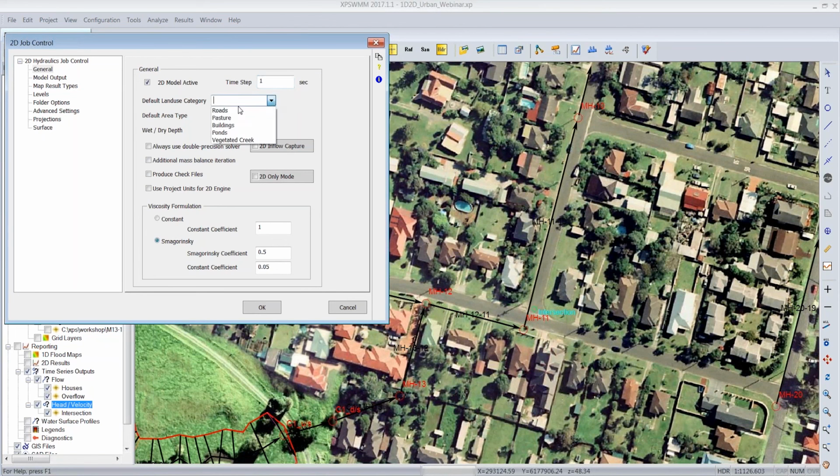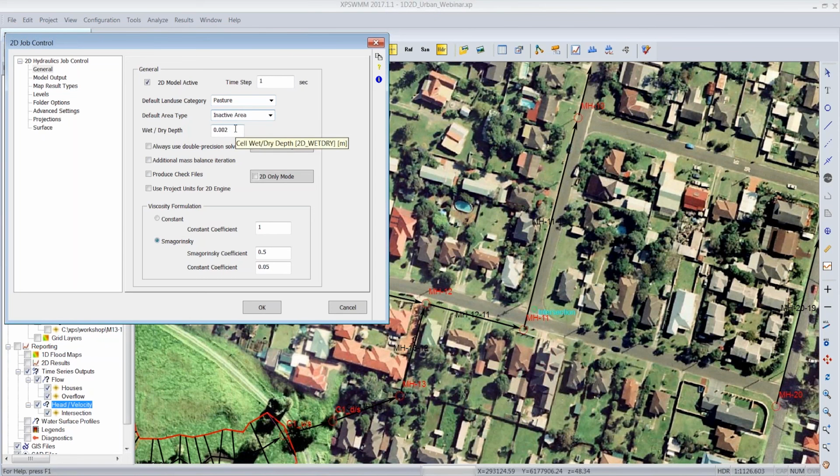We can set here which land use from my global database represents my default land use when there is no polygon specifying something different, and I'll choose pasture. If I remember right, it's 0.06 as a Manning's n. We can also make the cells of the grid inactive by default, which is fine because I drew a polygon of active to turn on the area where I wanted to do the computations.